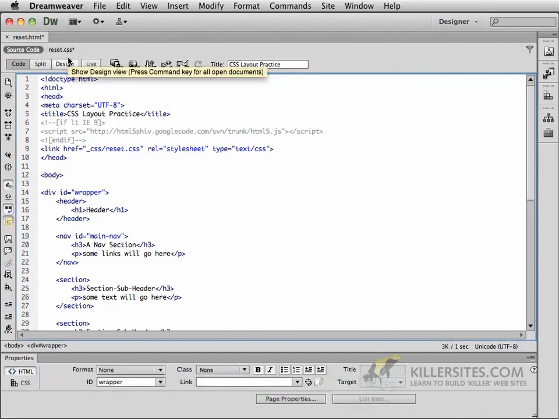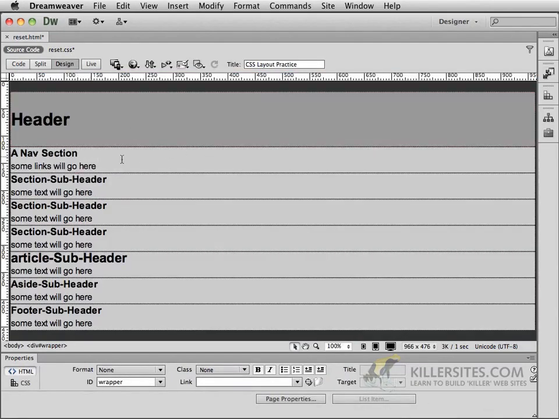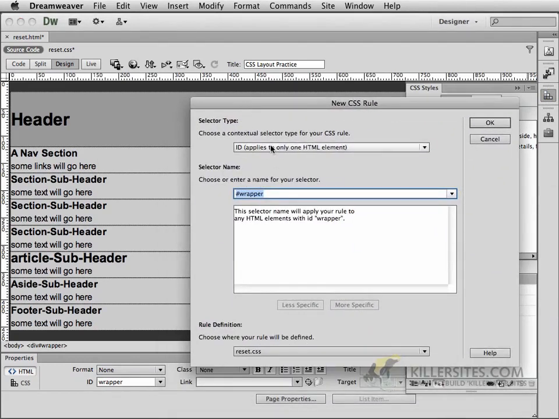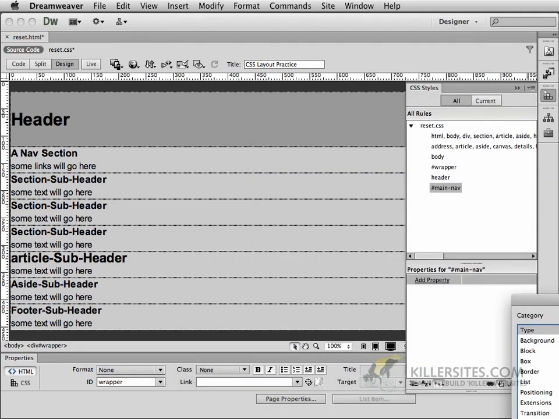If I hit refresh, go to the design view, you can see that nothing's changed here. So let's come in here and we're going to add some CSS styles for this. If I press on the new CSS rule, it's not wrapper I'm interested in, but rather it is main-nav. It's in reset. I'll click OK.